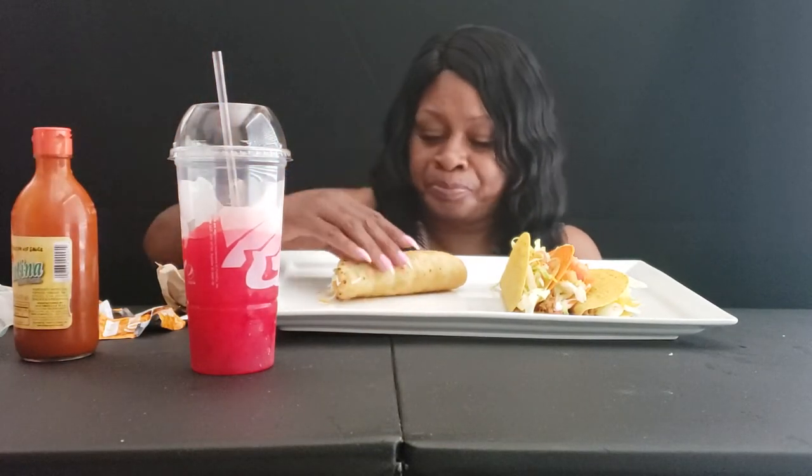I have found different seasonings that help instead of salt. So I am going to be trying that. I'm gonna move this out the way.